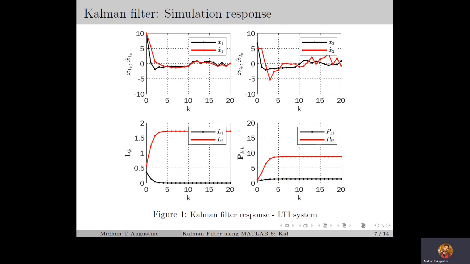Figure 1 shows the simulation response of the LTI system with the Kalman filter, with plots for actual states X1K, X2K and estimated states X̂1K, X̂2K, the elements of the gain matrix LK, and the diagonal elements of the Riccati matrix PK|K. From the plots of LK and PK, we observe that LK and PK converge to some fixed matrices as K increases. We also observe that the variance of X1 converges to a value around 2 and the variance of X2 converges to a value around 8, meaning that in steady state the estimate of X2 has more randomness than X1.